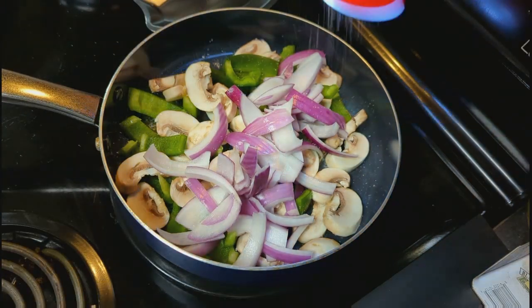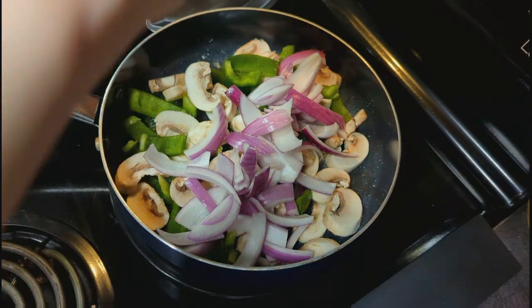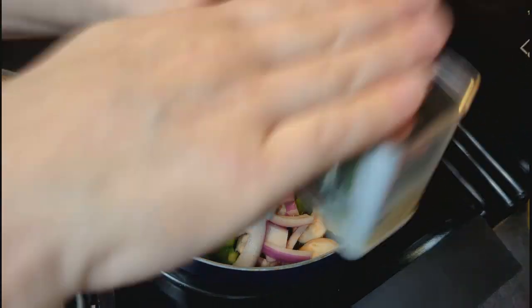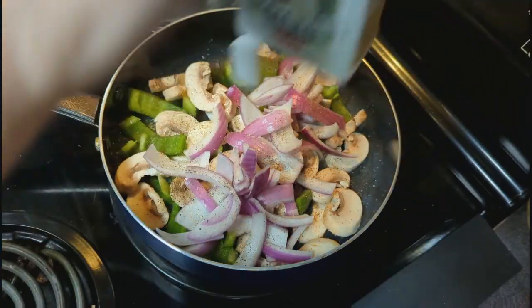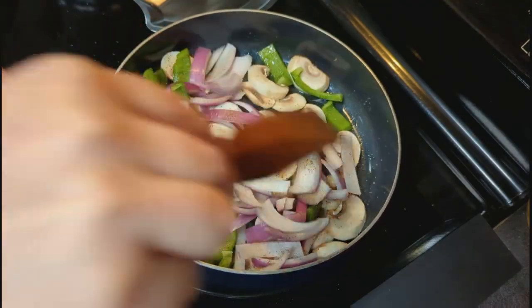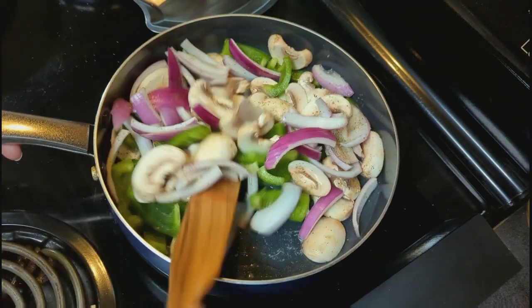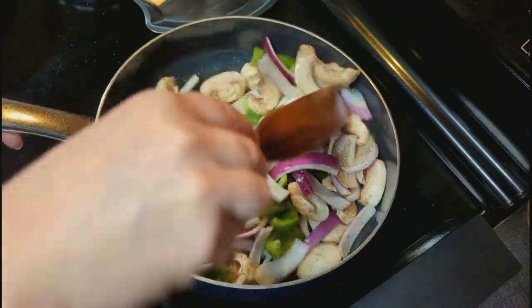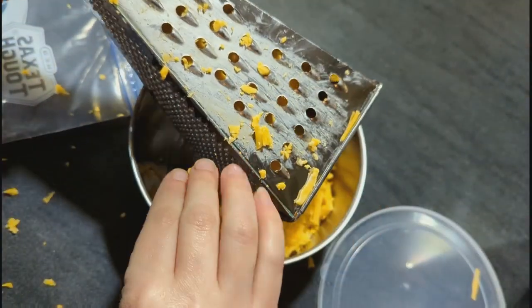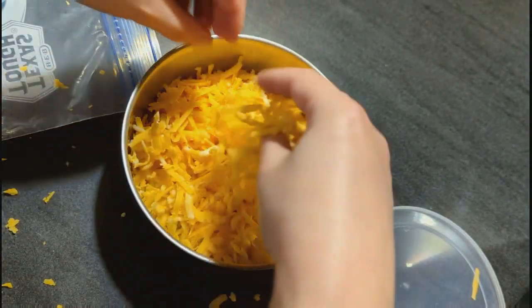Adam had wanted to grill this meat on the smoker, but since it was icy out and raining, we couldn't do that. The meat cooked in the oven turned out super tender, but it ended up shredding instead of slicing, so it was more like fajita-seasoned shredded beef — which was still delicious. We made these on store-bought tortillas with some Mexican rice on the side. Easy, delicious, and it started our weekend off great.